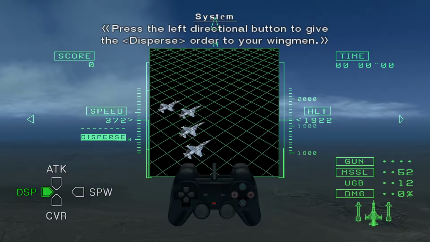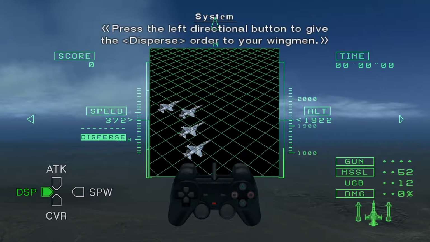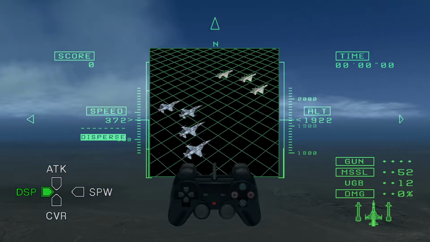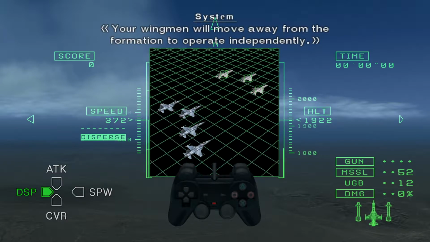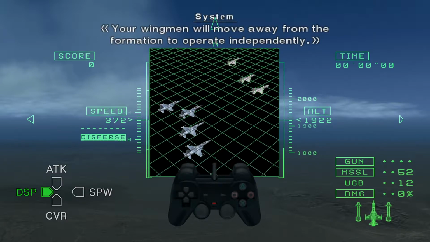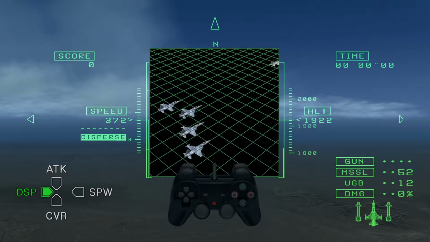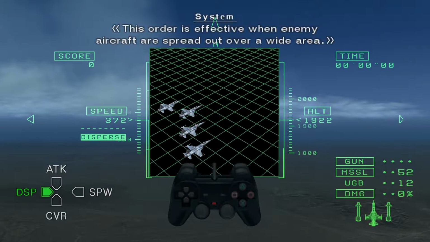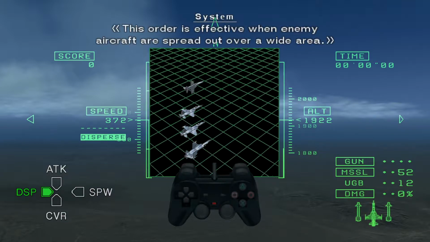Press the left directional button to give the disperse order to your wingmen. Your wingmen will move away from the formation to operate independently. This order is effective when enemy aircraft are spread out over a wide area.